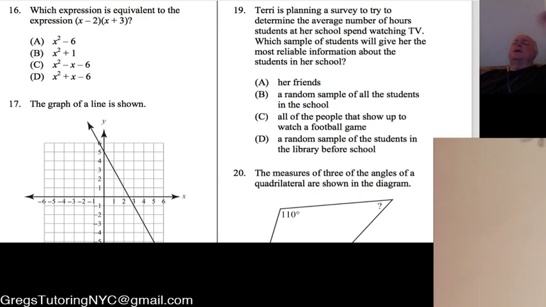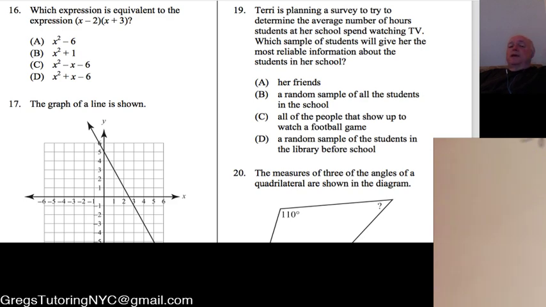If you were to cover up the answers and say, how can I get this? You would probably shoot for a random sample of all the students in your school. First of all, you shoot for asking all of them. But if you can't ask all of them, you would certainly shoot for the best way to get the largest population of a random sample. So B seems really good here, and it's definitely better than A. Okay? C, all the people that show up to a football game. Well, a lot of schools, there's a lot of people who show up at football games, even if they don't like football. It deals with team spirit, hanging out with your friends, all this kind of thing. So C is a good choice.